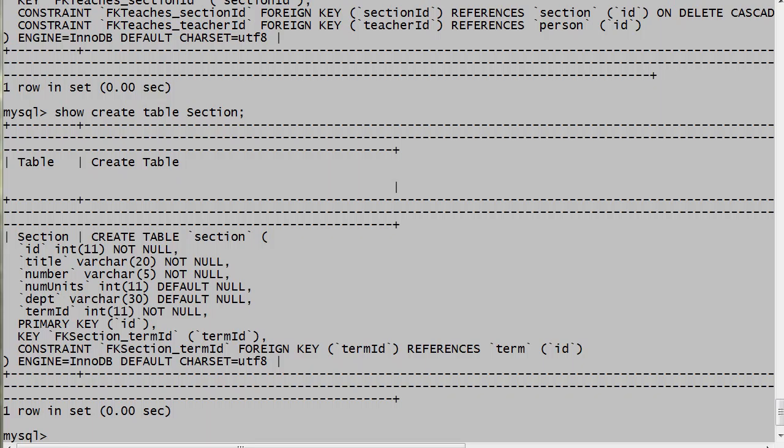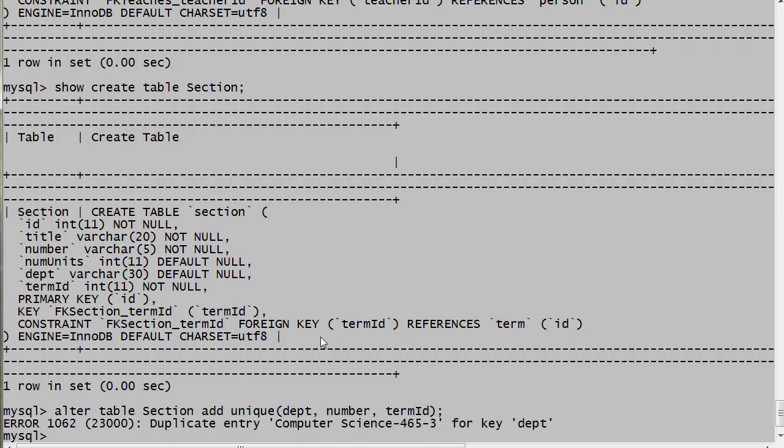So the answer here is that we need a unique key constraint, and you can add it with alter table section add unique, and with a list of the columns in question. That doesn't look like it's going to work.